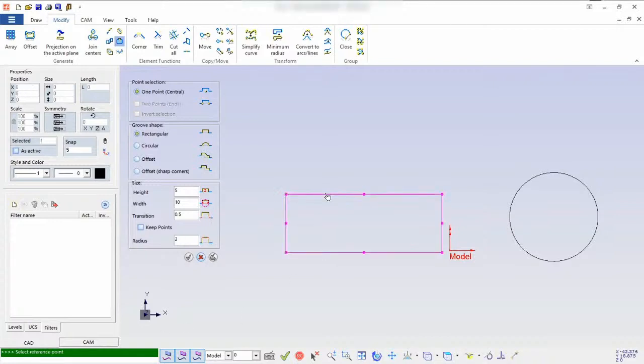So what I need to do is select the point and a reference point. After selecting, it will ask for the direction you need. At 1 point, if you click, that is the direction of the group creation. In the same way, when we go for 2-point selection, same height, I just set the transition to 0 and the radius to 0.